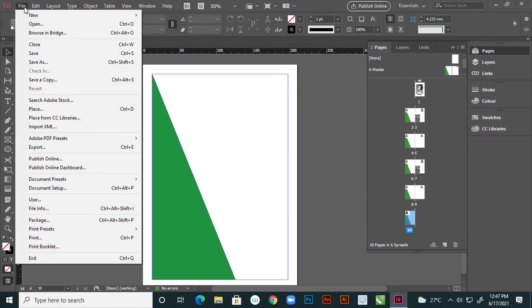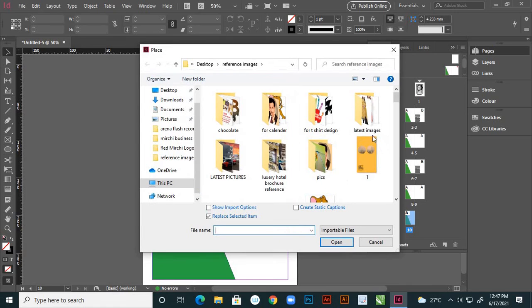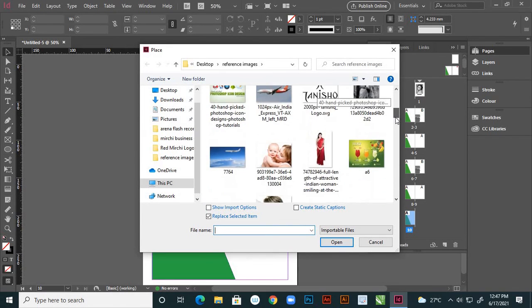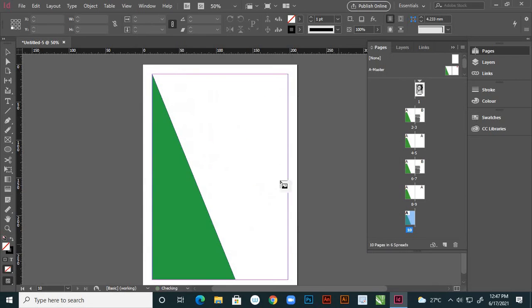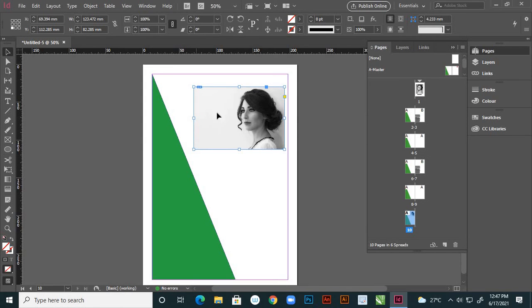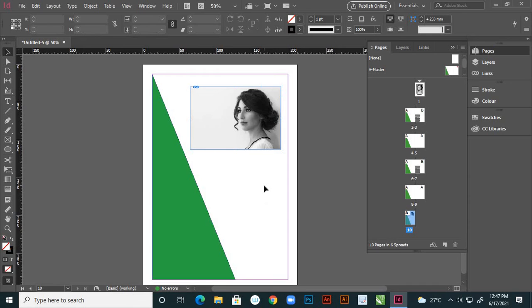Select from file and place, I'm using this and open, and you create this and leave it, right? Because this is my heading page, right? Here you can fill any colors, or otherwise fill with some text.